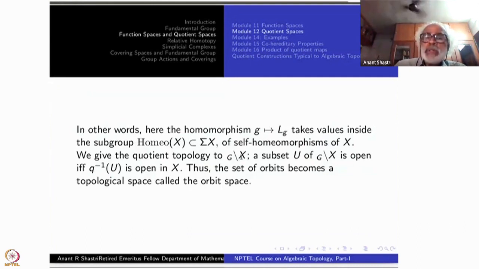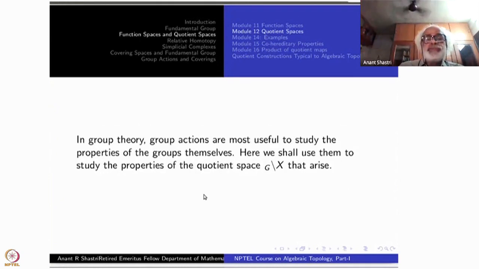That is the extra condition that we need when X is a topological space, which is the same thing as saying that the action from G cross X to X is now continuous. Put G, take G just a discrete topology, X has its own topology. Under that Mu must be a map from G cross X to X along with the two hypotheses of associativity and identity. That is called a topological group action. You have the same quotient set. Now you give a quotient topology to this. This becomes an orbit space, not just orbit set.